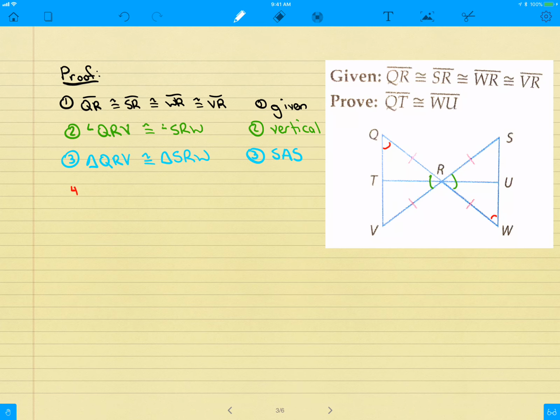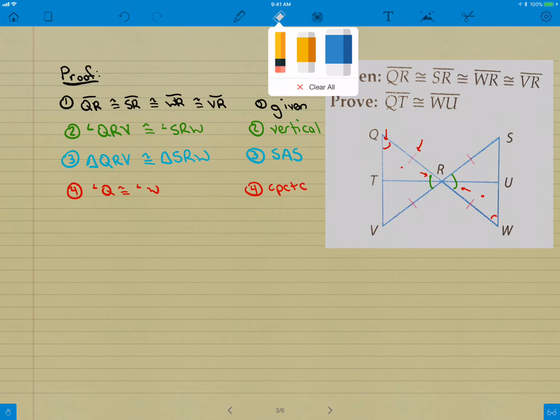So on line number 4, angle Q is equal to angle W. And the reason why is corresponding parts. Those are visually matching parts from the equal triangles. And so the purpose of me doing this is that I want to get to the smaller triangles being equal, these two namely. And to do that, I need to get 3 parts in each picture. Well, I have an angle marker, I have a side marker, and I can go after these angles in here, which are vertical. And I'm actually going to do that in my next line here.